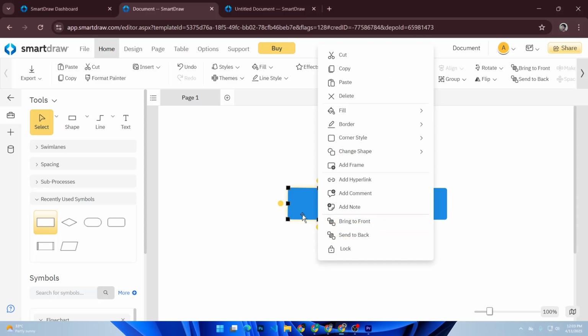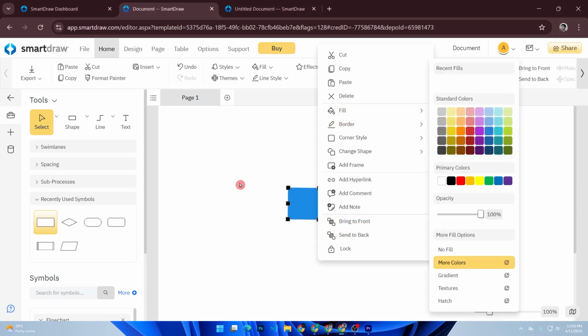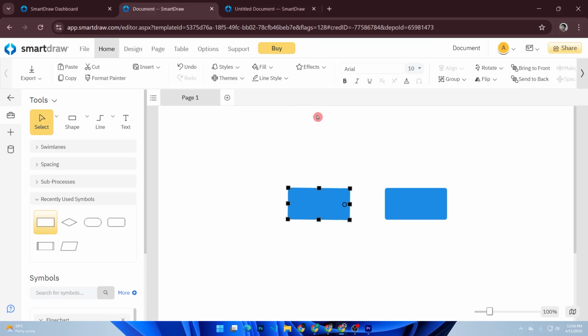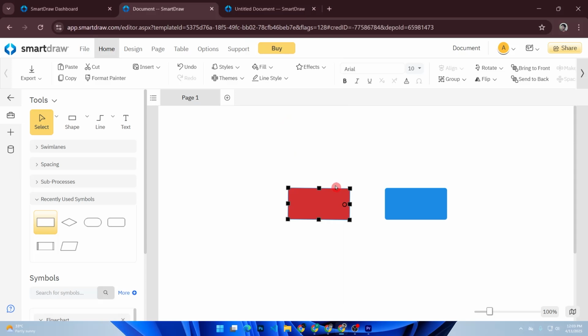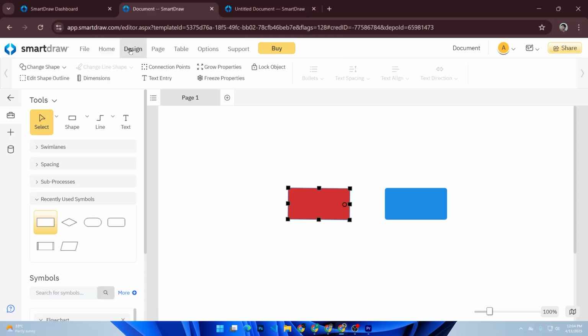Right click, then fill, or you can also click here and set a color from here, like red. Use the design tab to choose themes and layout styles.